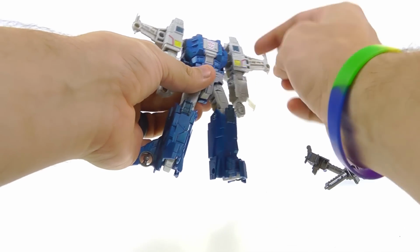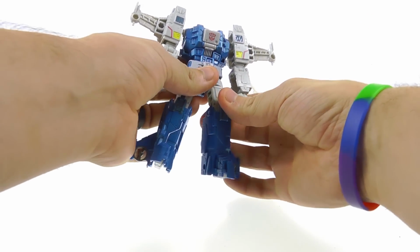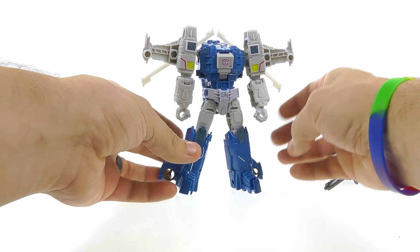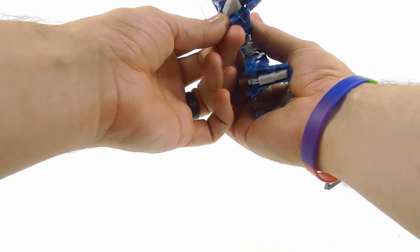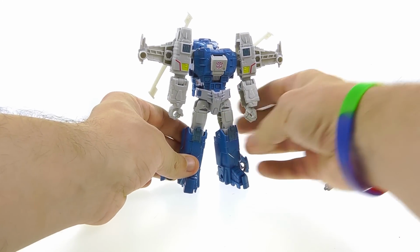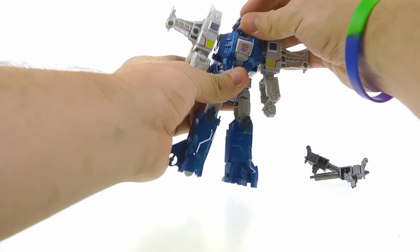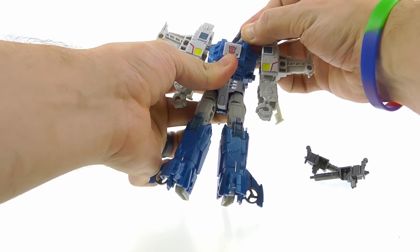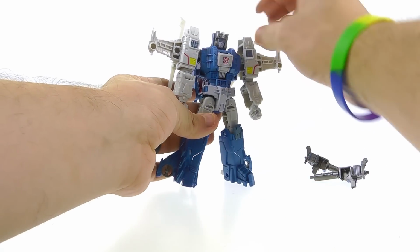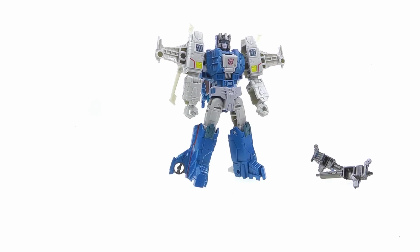And then one tiny touch that just adds some dimension to his chest is you take this and you fold that out just like so, and that just gives, like I said, added depth to his chest itself. Oh, and then, I forgot. Come around here, fold out the little heel spurs, set him there, and then you take Zort, rotate him around like so, and then you peg him in right there into his little neck cavity. And there you have Highbrow, fully attached, fully assembled, and in his actual robot mode.